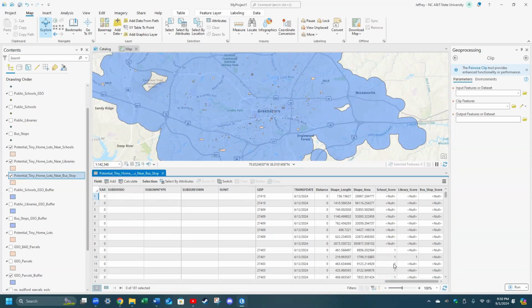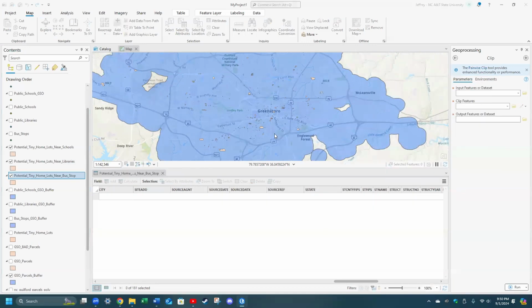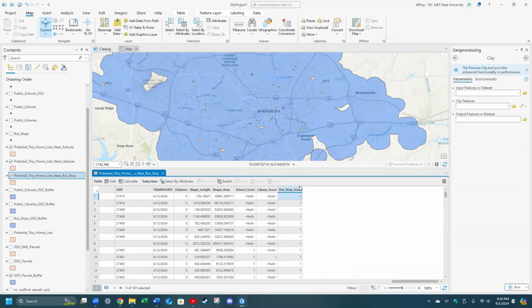We can start to see some of these parcels are, see what we're going to get. One here that's probably going to, at least based on this selection criteria, be a prime spot for us. So calculate bus stop score is 1. We hit OK. Okay, so that has added that in here.